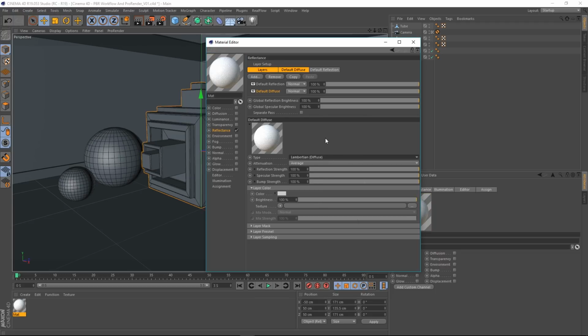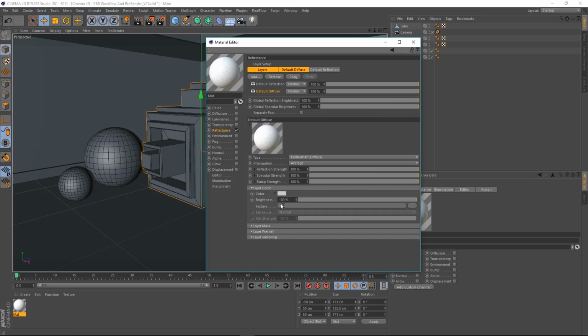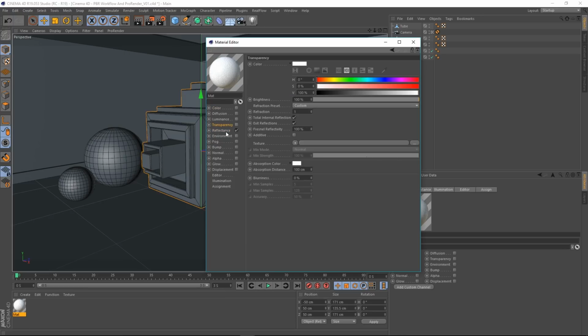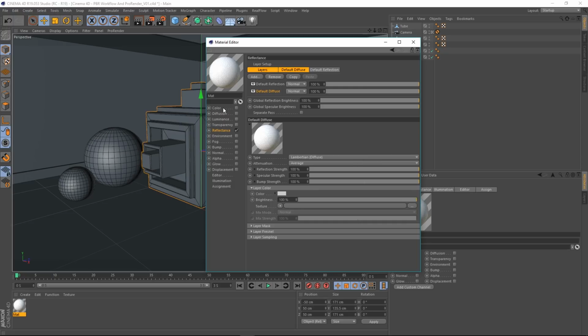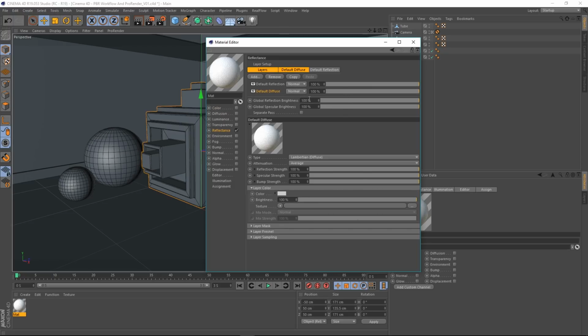In layer color, here we have a color picker, exactly like we do in our color channel, and we also have a texture slot, exactly like we do in our color channel. And this is what is replacing these inputs here, the color and this. So like I said, this default diffuse is our new color channel. It will handle all of that stuff.